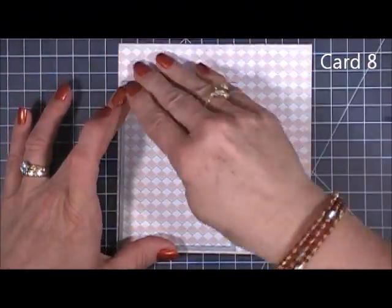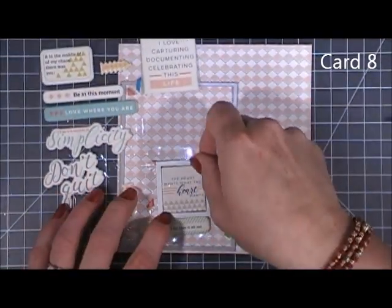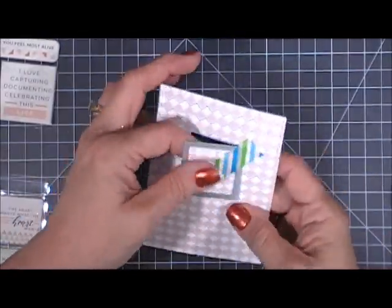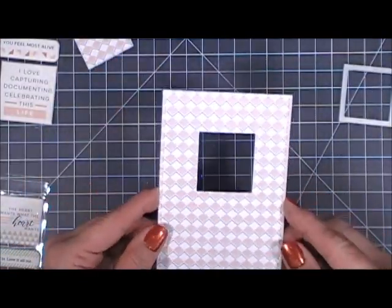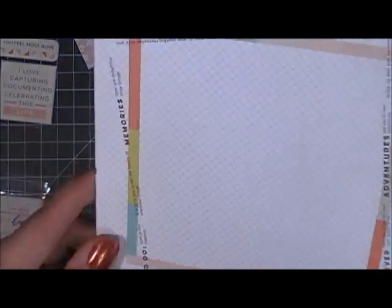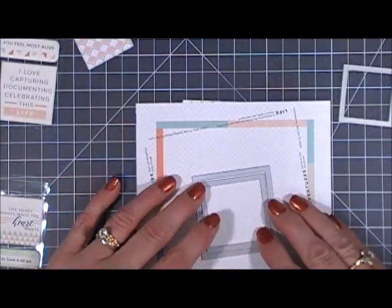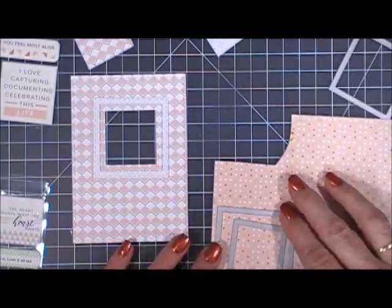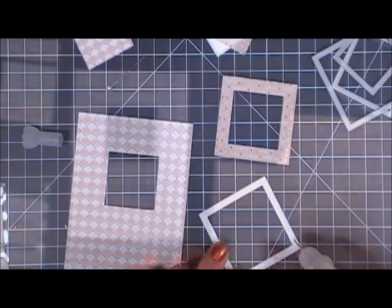Okay, now for my next card. This is card number 8. This was a very clean looking card, and I really like the way this one turned out. So I'm taking a stitch rectangle die and then a square die, and I cut out my panel. So basically I have a panel with a window. And then next I'm taking this pattern paper, and it has grid lines on the inside of it. So I cut out a frame using that. And then I'm taking the polka dot paper here, and I'm going to cut out a thicker frame.